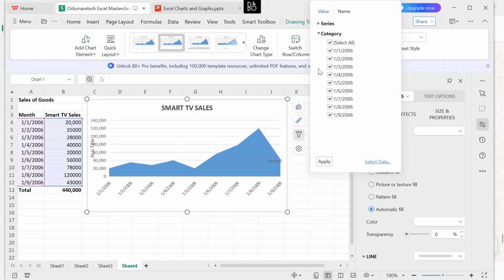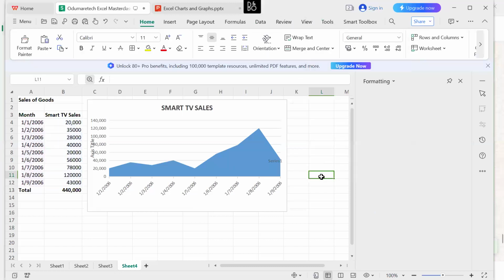Like I said again, there is a whole lot of things that you can actually get to do with the chart area, based on what you intend to get out of it. A lot of things to play around with. Just don't be scared, play around, look at what it means, and then decide. Basically, the major area that you need is actually the chart area. You can do as much as you want to do.